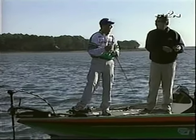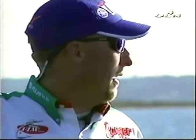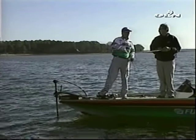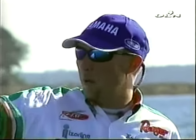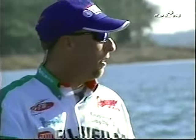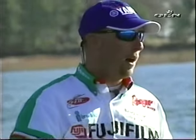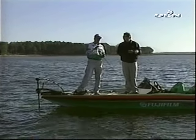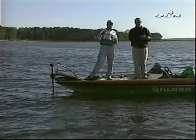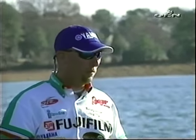Like the guys that fish the FLW, and just like myself when I was younger, I might come into this pocket and make one pass, and I may catch five keepers. And in my mentality when I was younger, I thought I'd caught all the fish and I'd leave. But you take the guys in the FLW and the other tours, when they pull in this pocket and they go around and they catch five fish, they don't pick up and leave. They go back there and they cover it again, and it's taking me time to learn that as I've matured as an angler. And that's something you need to look at if you're a beginning angler and you think you've gone through and caught all the fish in the area. That's not the case. If you go through an area fishing a fast-moving bait and you catch five or six keepers, odds are if you go back through with something slower, there are a whole lot more fish that are less aggressive, laying there, that can be caught on a slower-moving bait.